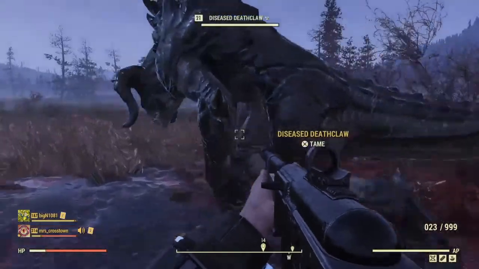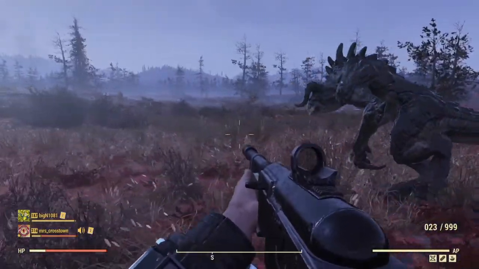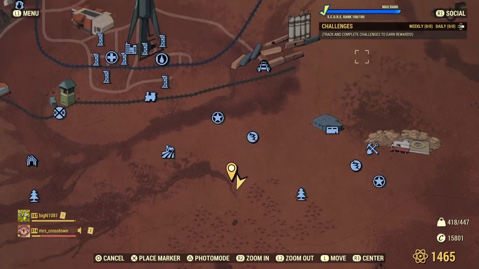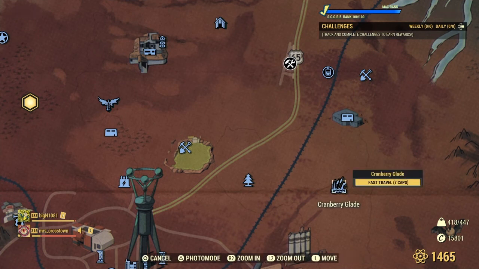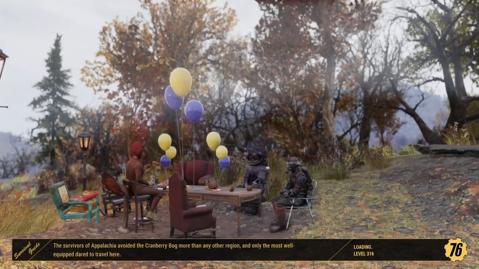I'm not going to make you wait through another pet finding just in case nobody wants to come take this guy. We're going to pretend like we didn't find him. So then we go to Cranberry Glade. There's 2 places at Cranberry Glade, but I have trouble finding the second one without a marker there, so I just checked this first one because it's really simple.